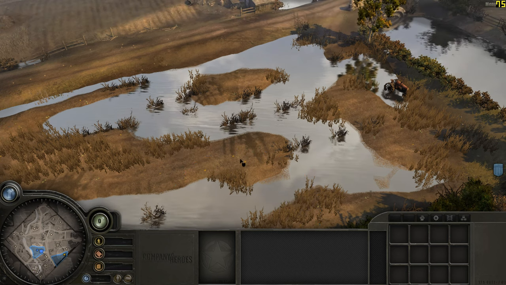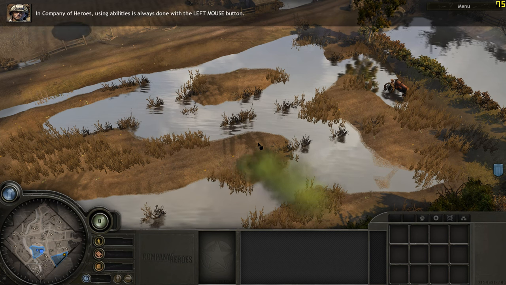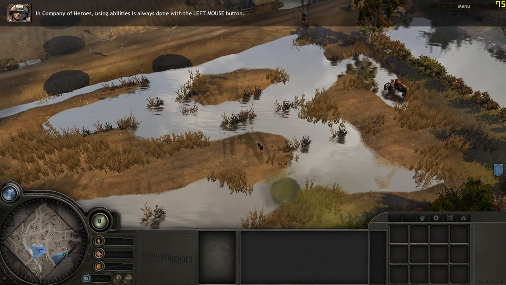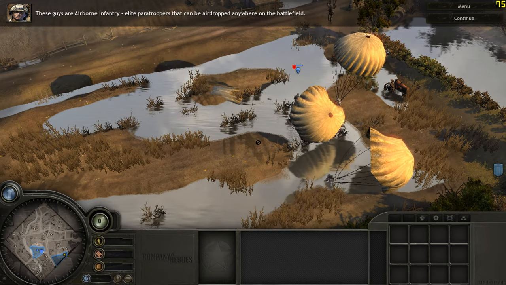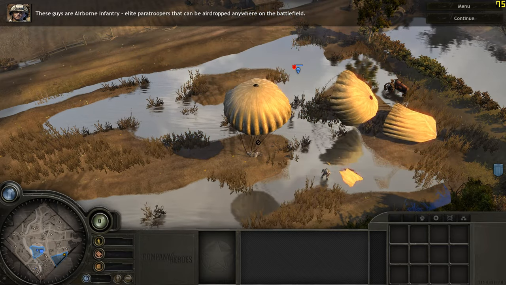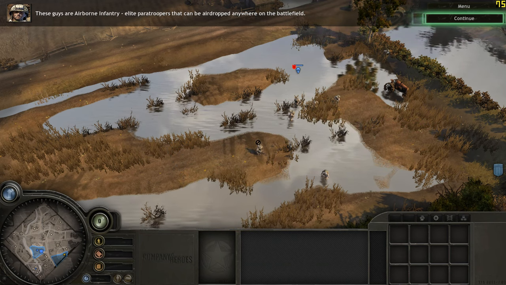Roger, air control has your smoke. Airborne is on its way. Your squad is parachuting in now. In Company of Heroes, using abilities is always done with the left mouse button. These guys are airborne infantry, elite paratroopers that can be airdropped anywhere on the battlefield. Paratroopers on point.